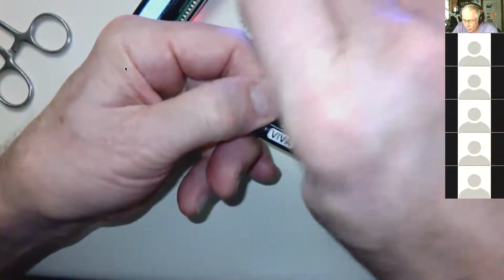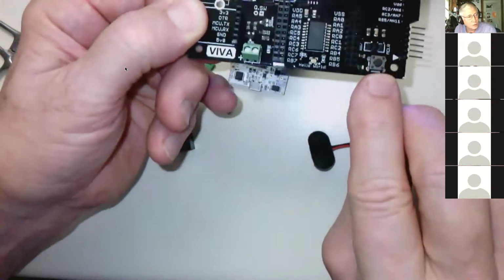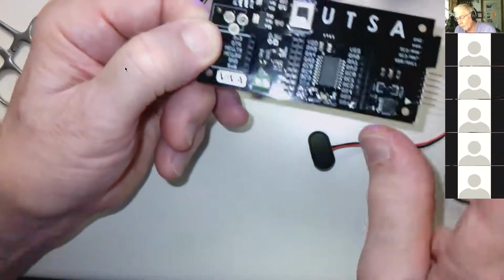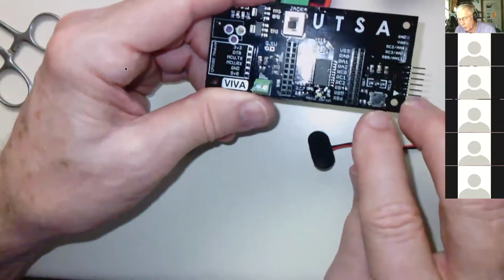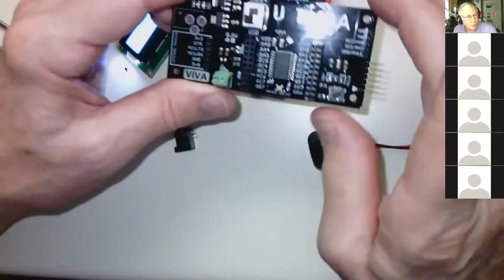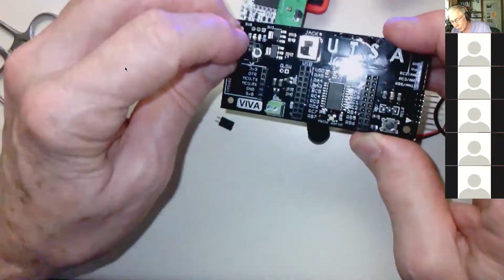This 3-pin header selects the voltage that the chip's going to run at. This 3-pin header selects whether the push button is used as a master clear button or as a pin RB7 input. And we're going to use it a lot as an RB7 input. We probably won't use it very much as a master clear button, but it's nice to have that. And then this pin here just goes there.